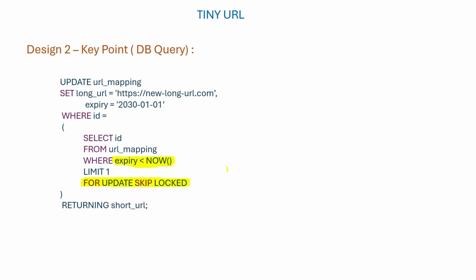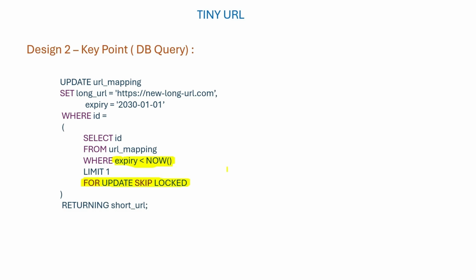in case we are trying to update a particular row, we should make sure that we are not trying to update a row which is locked. What I mean is, if there are two different write requests coming in, we might end up in a situation where both write requests try to grab a lock for the same row and update the data. Say request one has already updated the data. When request two tries to update the data in the same row, the data will be lost and overridden.